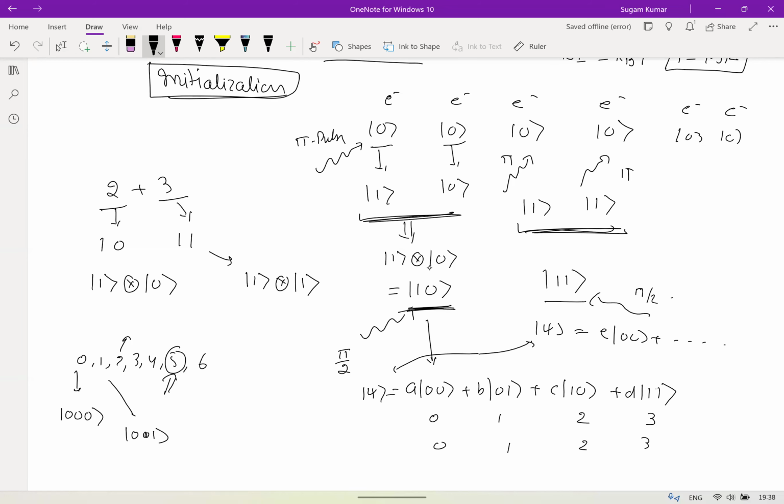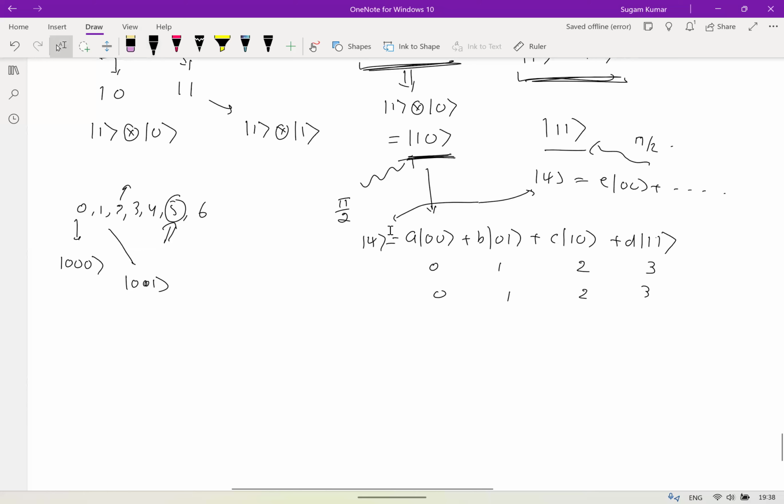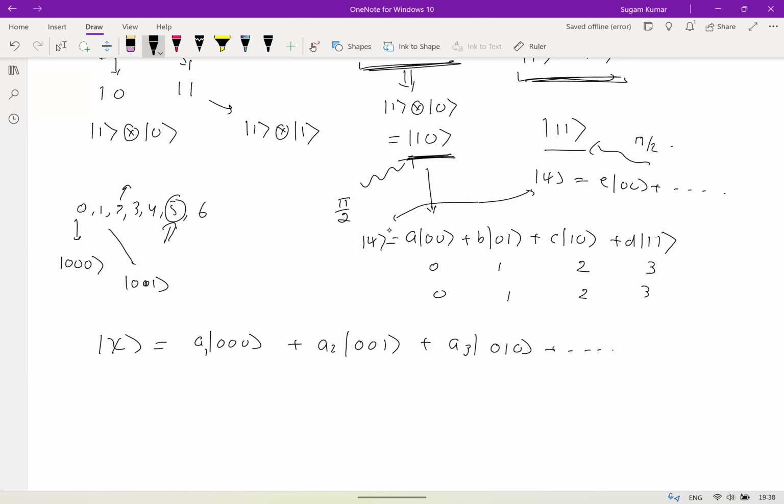And then everything will be the superposition, remember. Everything will be in superposition. So all these results will be in superposition. So the next, let us say this is the chi, this is going to be some superposition of 0,0,0, plus let us say A1, then A2, 0,0,1, plus A3, 0,1,0, and so on. A8, that is going to be 1,1,1. And the probability of the A5, here somewhere I can also say A5, that is what? 1,1,0. Correct? No, sorry, 1,0,1.